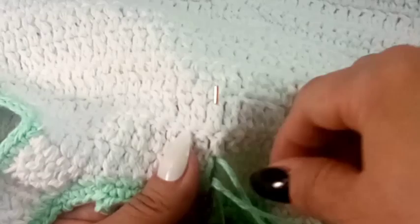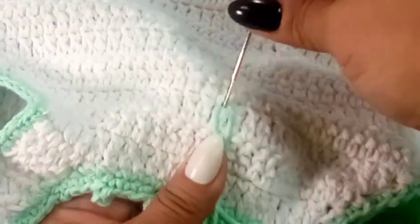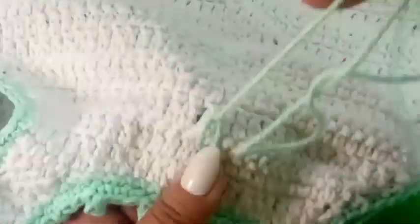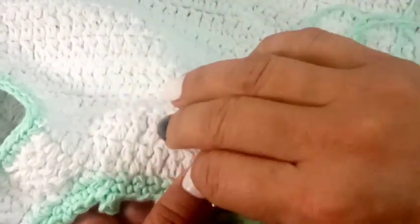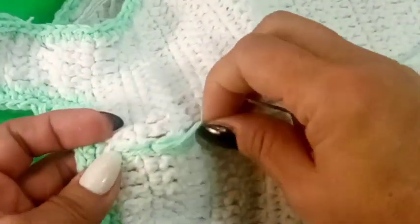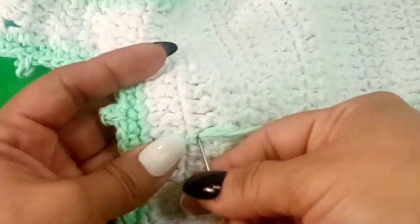Wrap your yarn around it. Pinch the center and pull your yarn through. Okay, we're going to go back behind that stitch and come back out the middle again. We've got two petals done. I'm going to take this stitch marker out. I'll show you how to make two, and then four, and then I'll do the other four kind of fast.